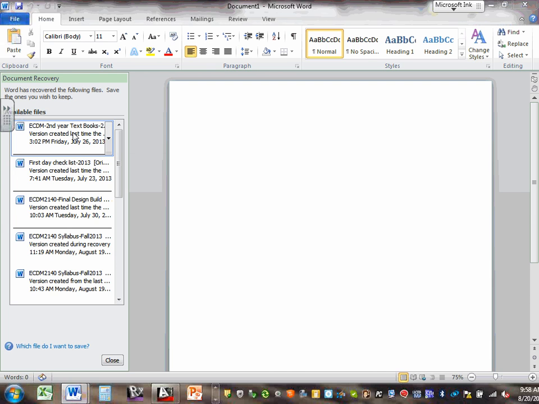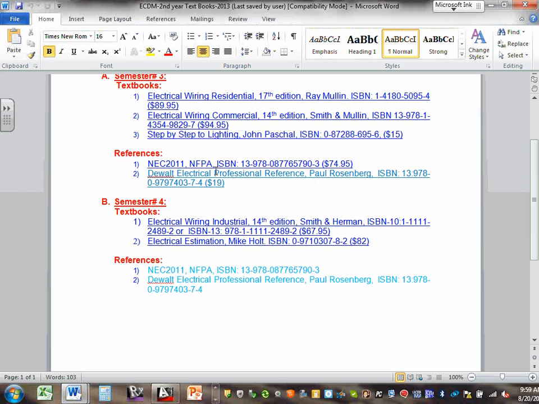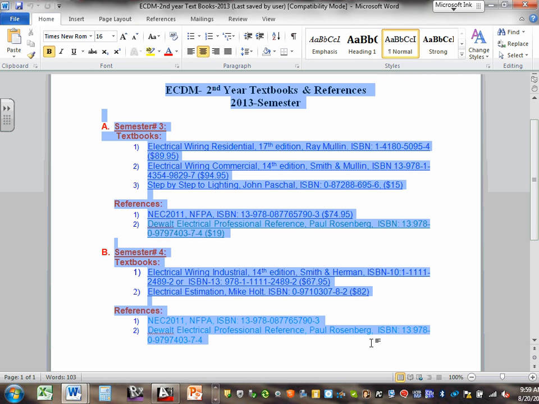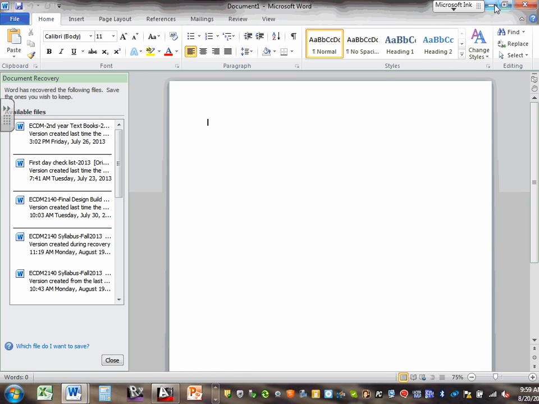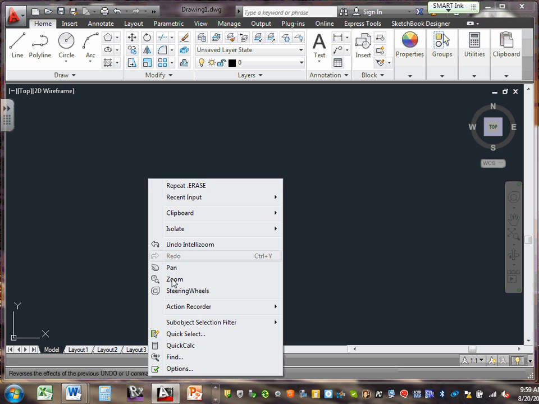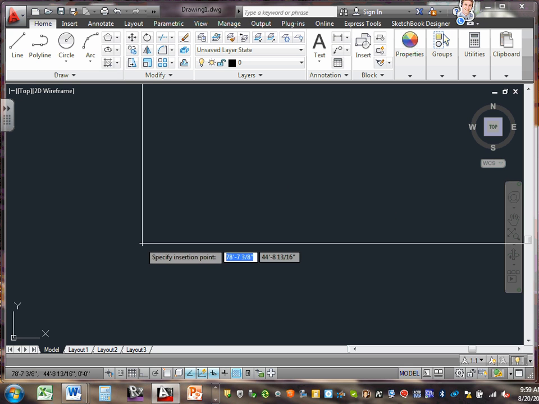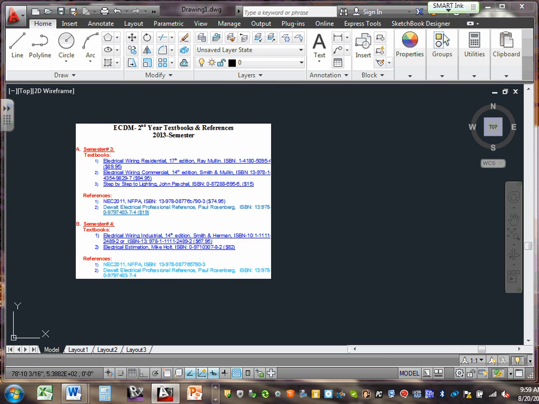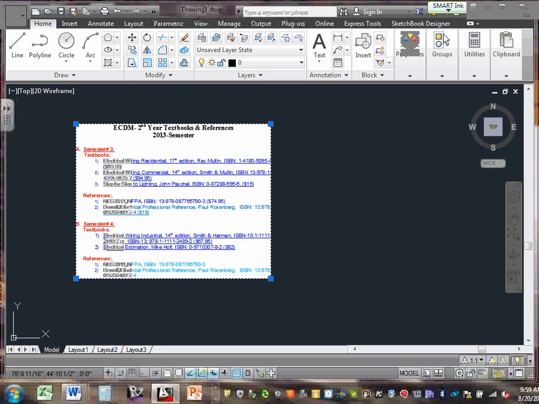Second year textbook. I want to open this page just for the heck of it. Close. So suppose I want to take what Chad has done here, copy it, right click, copy something, and minimize it. Right click. Where's my paste option? Clip, paste option. And click on it here. Okay. So that's how it looks if you copy something directly into the paper space. It's like linking you back into it. Can you see that? That's one way of copying.